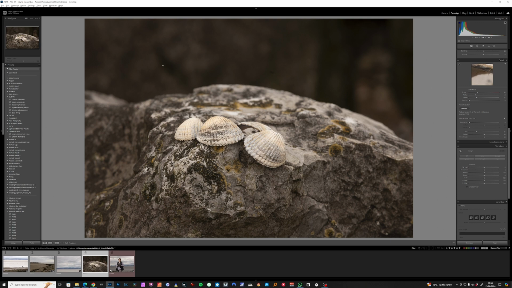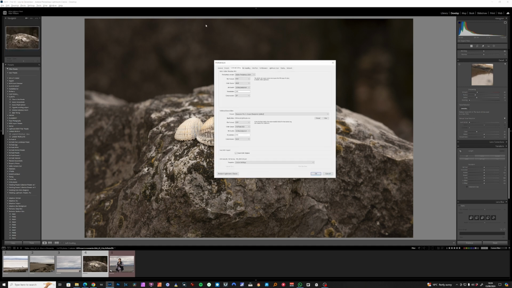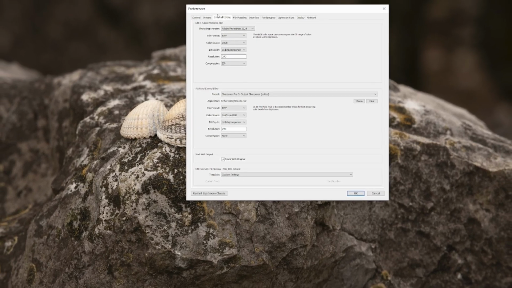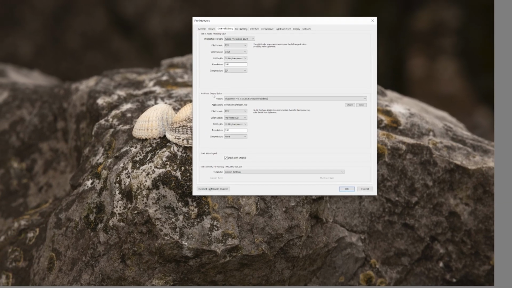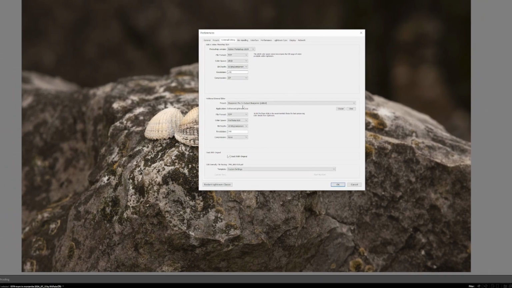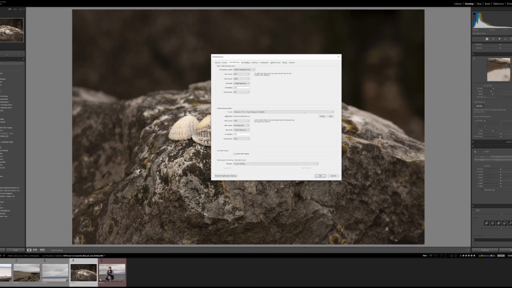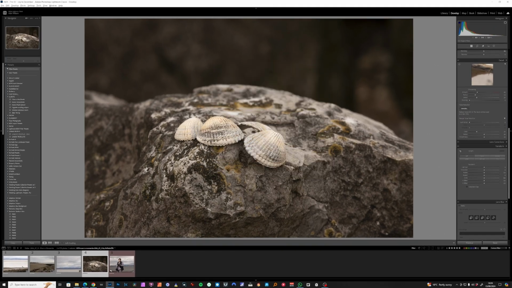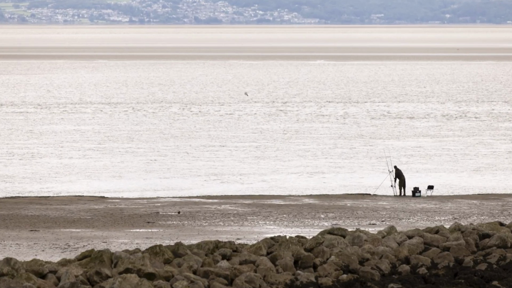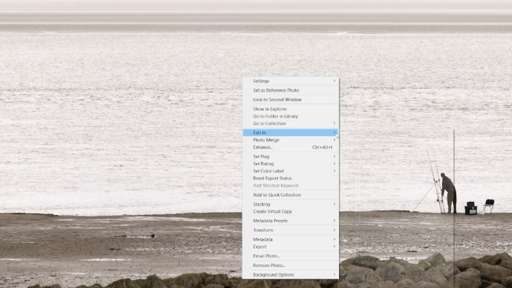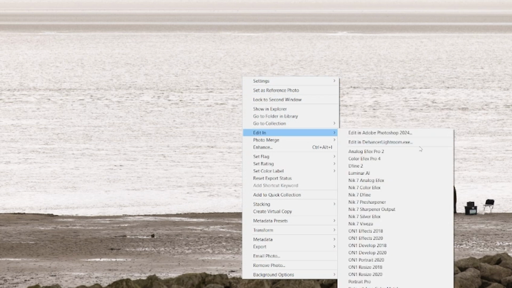Right, so to install it into Lightroom, the process is you go to your preferences. It's all documented in the zip file you get, and it's one of these external editing tools, just like you set up Photoshop and any other bit of software. You can go and just find the application there, and it adds it in. And when you right click on a photo, so let's go to this fisherman, if you go right click, edit in, it appears there. Okay.